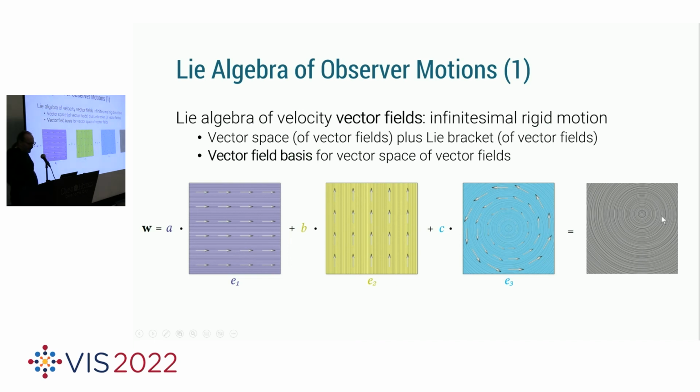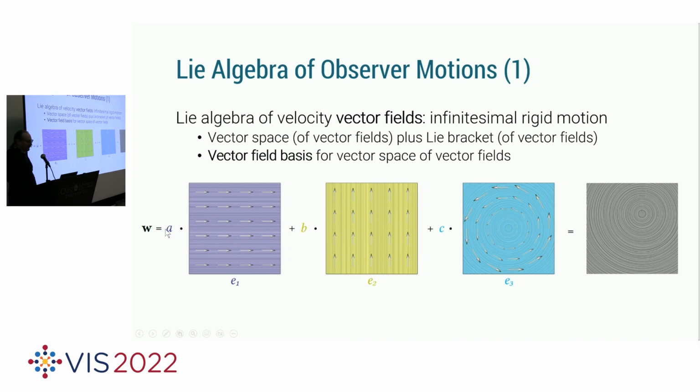So we can now say all the rigid motions are actually forming the Lie algebra, a three-dimensional Lie algebra, and we can just pick three linearly independent basis vectors, but in this case it's basis vector fields. So we have the first one, the second one, and the third one. It's not so hard to see why they are linearly independent, but let's just assume they're linearly independent. And so we do a linear combination. It's three-dimensional, three basis vectors.